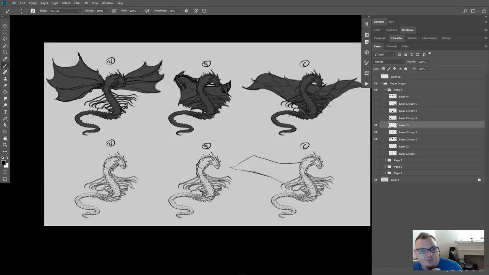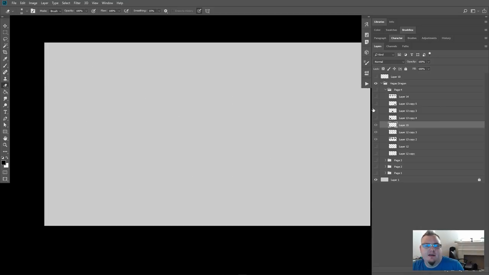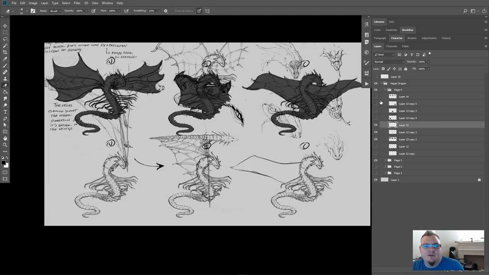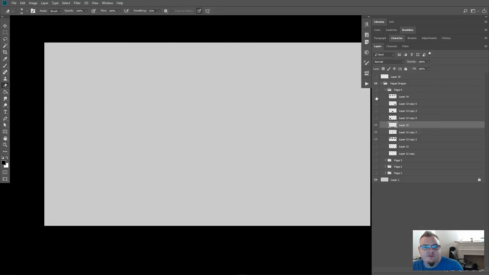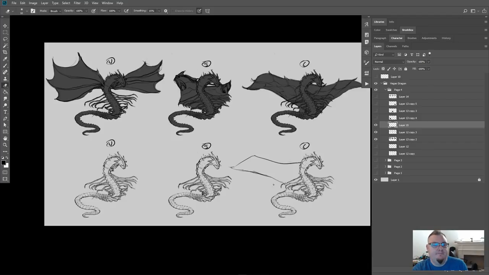Now again, we're gonna have the same problem that we had up top with not being able to see these arms, unless we can figure out a way to tuck these wings back in earlier on the silhouette. So it's not gonna match the design that we had on this other page over here as far as the wings, because these don't tuck in until the very last part of the tail. But we would actually need to tuck these in somewhere up here if we were gonna still see those arms underneath. So let's play with that and see if we can come up with a solution that still looks pleasing to the eye. So I'm gonna grab my eraser.